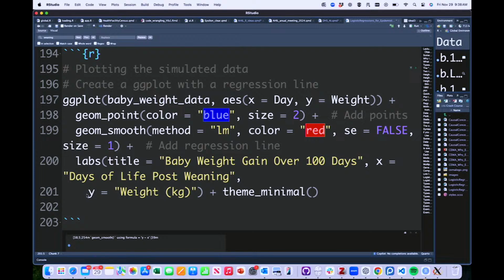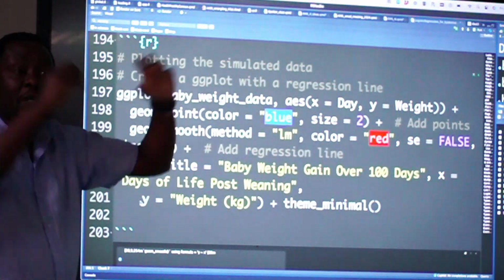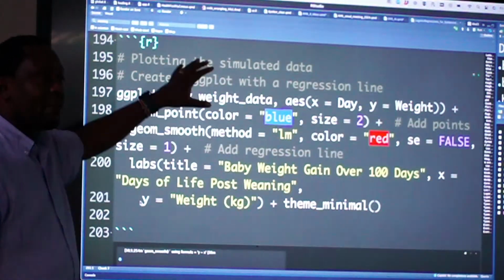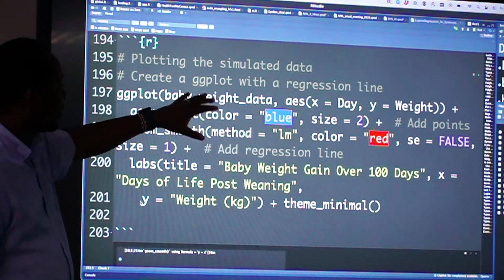Okay? Now, where that information meets, I want a dot, right? So put for me a geom point and color that point blue, and I want its size to be 2, it can be 4, it can be 5, depending on how you want it to appear on your graphic. This is the language of graphics. Like you can control every small bit of your graphic.